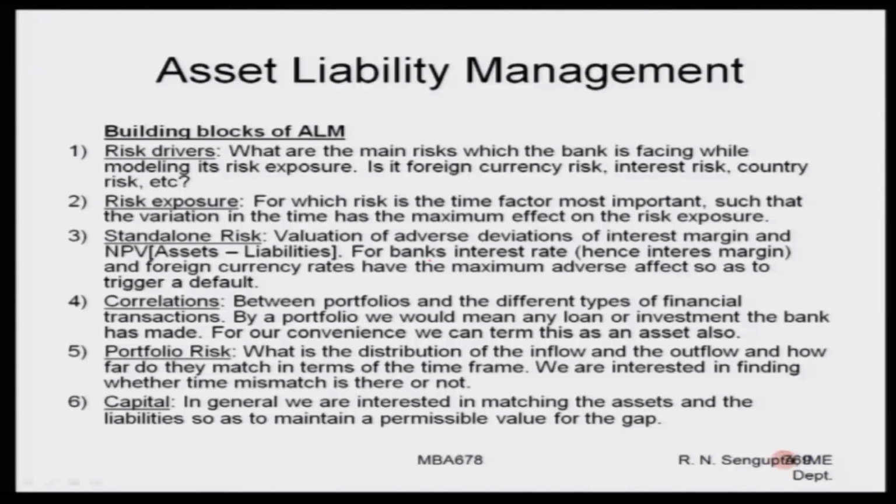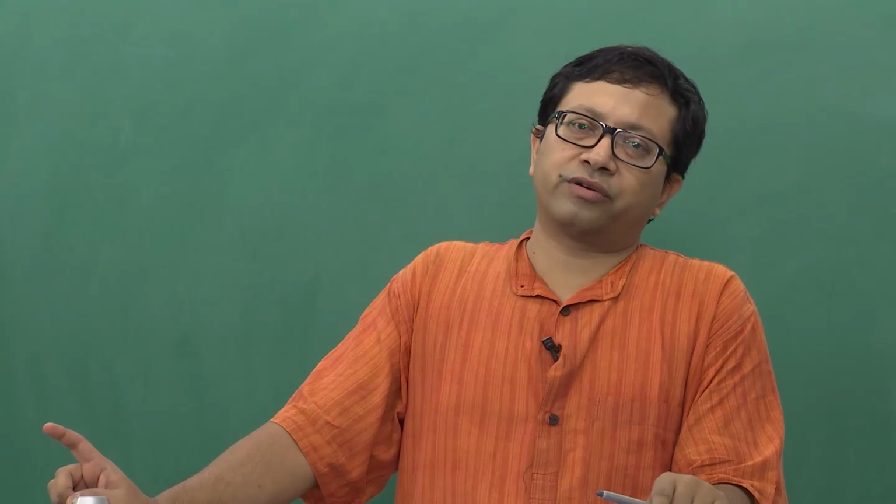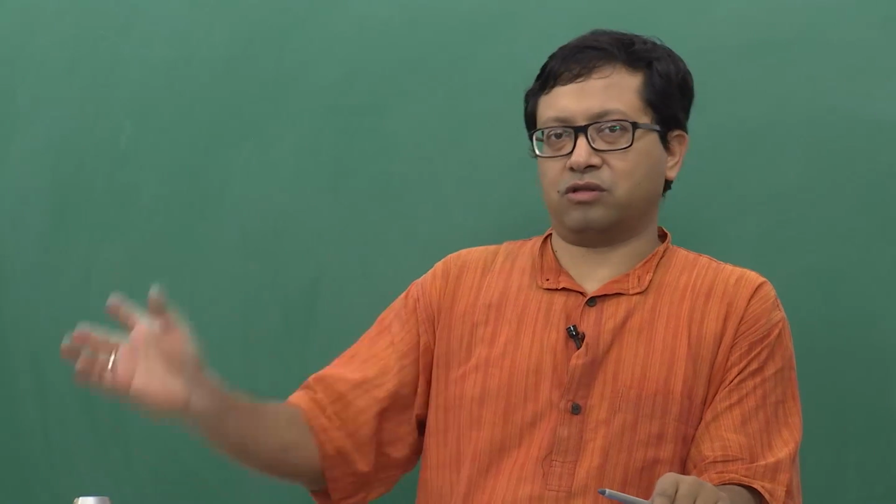So, the building blocks are risk drivers, risk exposure, standalone risk, correlations, portfolio risk and capital. I will continue discussing this, and with this I will close today's class. In the next class I will again discuss this slide and go into the details, and then go into the concept of variance, value at risk, conditional value at risk, and consider all these things later on.